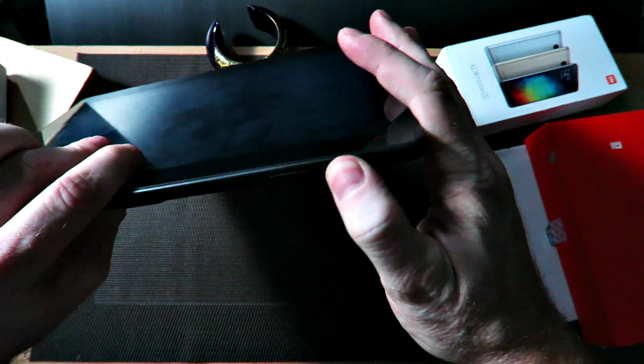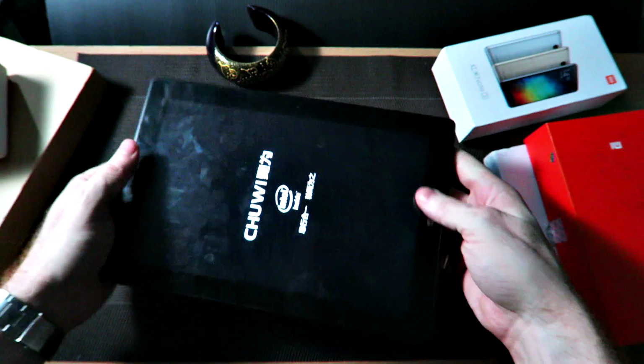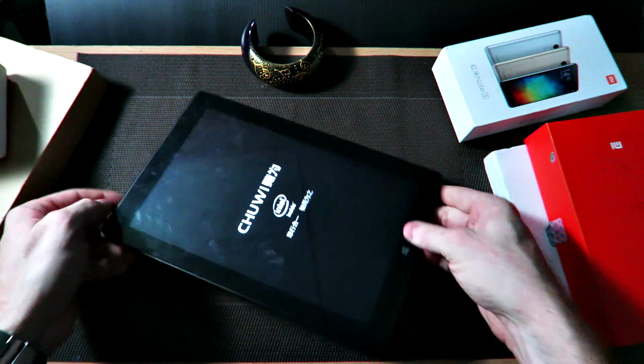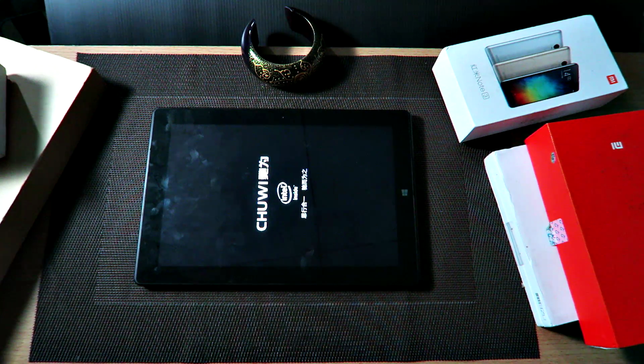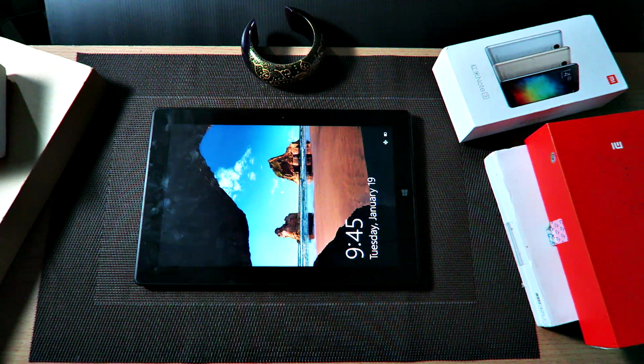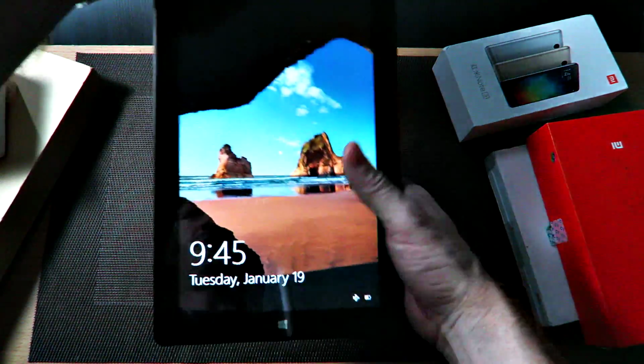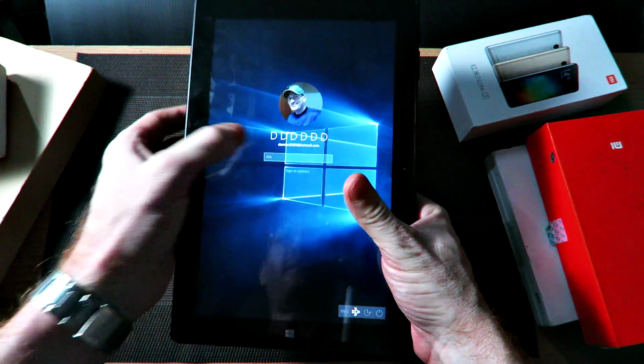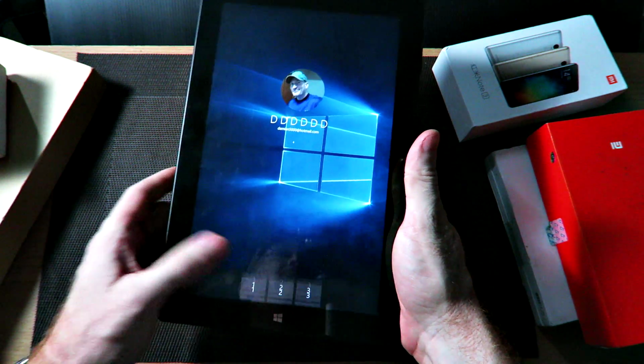I'm gonna hold that for a second. Let's see how quick it takes to turn on. You see this red light already started here. It's already started to boot up. Let's see how long that takes. I don't know, what are we at, 5 seconds now? 6, 7, 8, 9, 10, and bam, we're right in there. So I know that's about, what, 15 seconds or so, I would say. Not much more than that. I'm gonna go ahead and log in here. Get the pin set up.